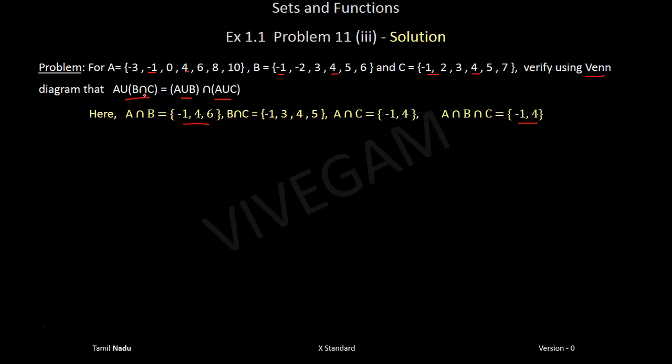Okay, in the second Venn diagram, we'll have to do one Venn diagram for A union B, one Venn diagram for A union C. Then using those two, you'll have to draw a Venn diagram representing A union B intersection A union C. Then you'll have to compare whatever result you're getting out of the RHS and the Venn diagram which is representing the LHS. Are they both the same? This is how broadly it will get done. Let's get going. So, first one.